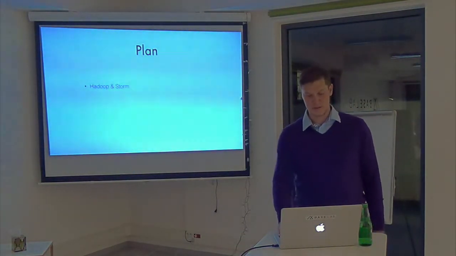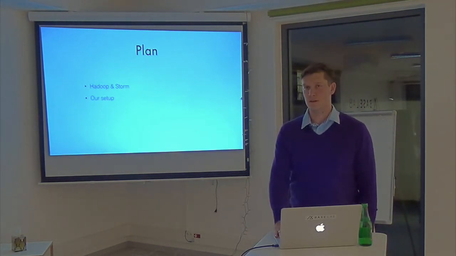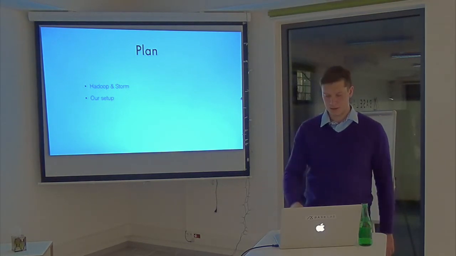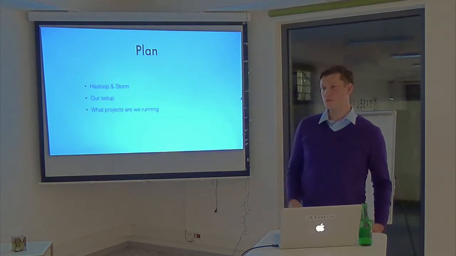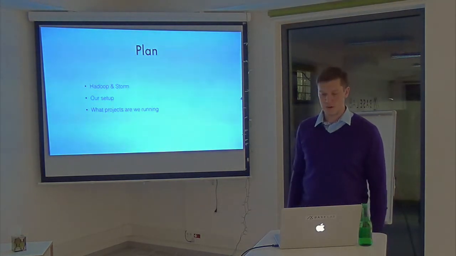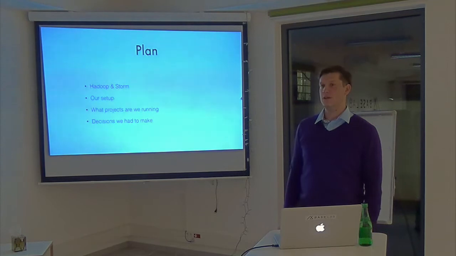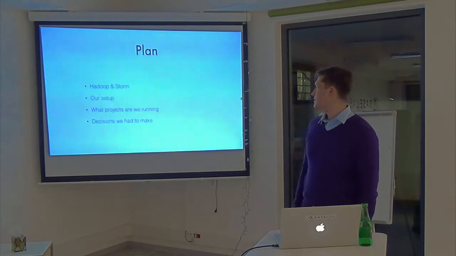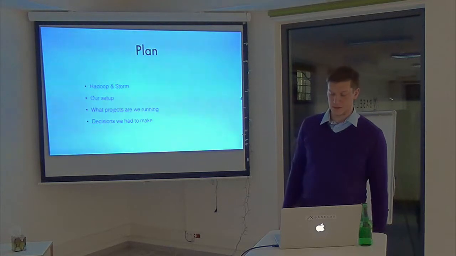So we'll definitely start with explaining what Hadoop and Storm is. This is actually the first part of the plan: Hadoop and Storm, then our setup of Hadoop, Storm, and other services around this, and of course the integration of the core base product with the big data stack. This will show you what we are actually calculating with the stack, what kind of projects we are running, how it works, and what we had to decide while implementing this. How did it work out? We made some great decisions, we made some bad decisions, so maybe some ideas for you on what decisions you will have to make when implementing this.